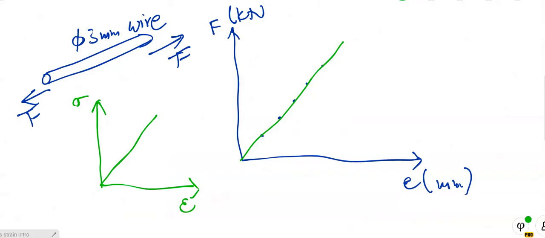Why do we want to do that? Because if we get to this point here, and we let go of the 2 ends of the wire, what's going to happen? The wire will go back to its original length or shape. So we want to stress materials so that they stay inside their limit of proportionality. That means it can stretch and come back, and stretch and come back to its original shape as it carries the loads.